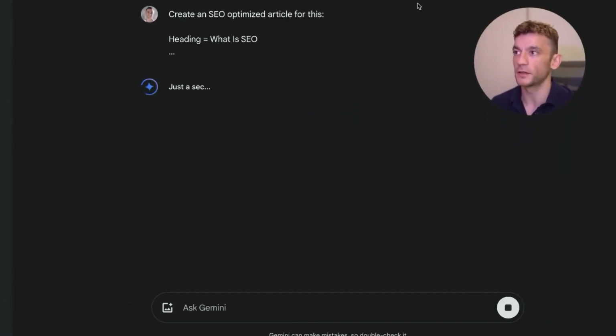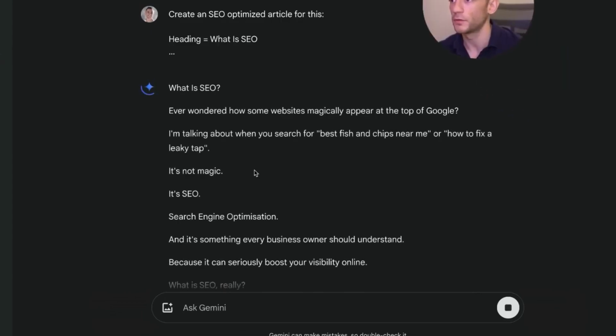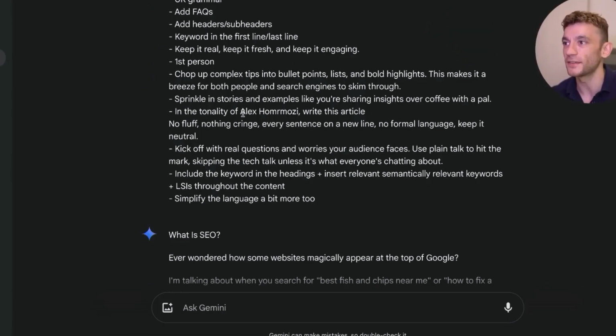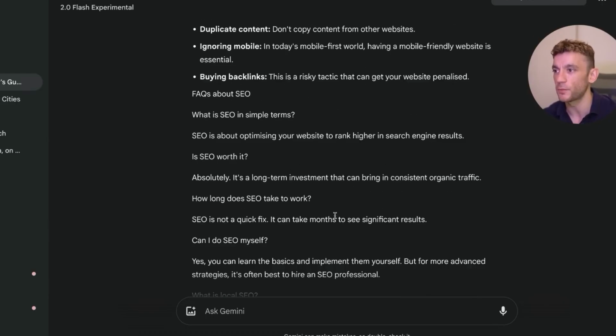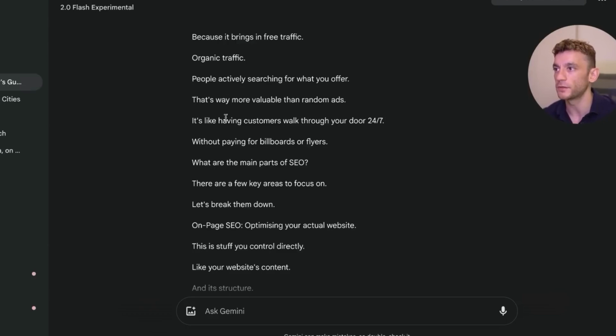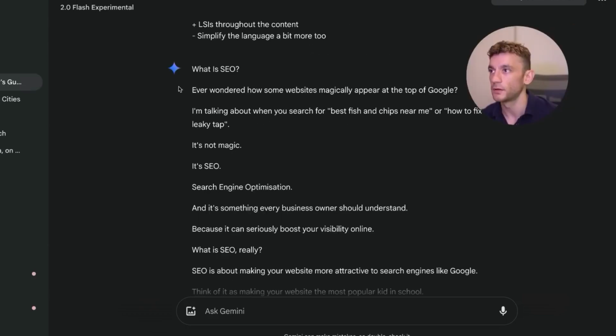So let's test out its writing capabilities first of all. It's really fast actually for responding. Look how quick that generated. I literally just pasted in a full prompt, as you can see right here, and it's generated the output really quickly. Now it's not really formatted into headings and that sort of thing. The article itself is pretty long when we generate that article. Let's see what we got here.